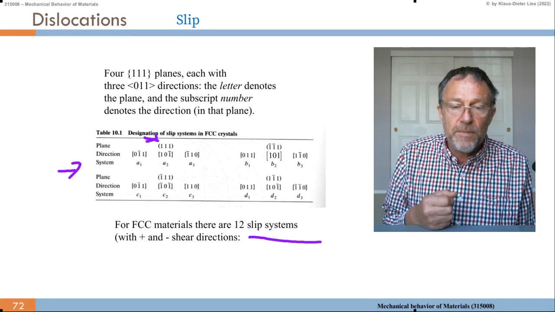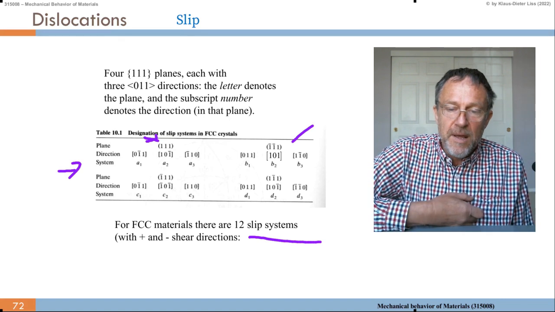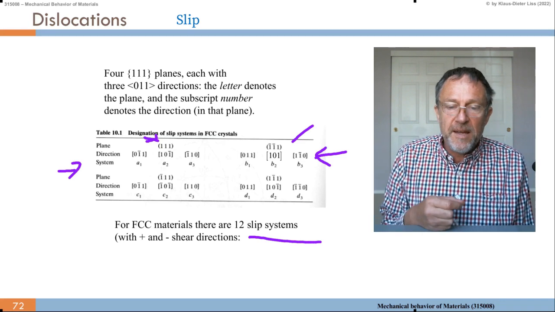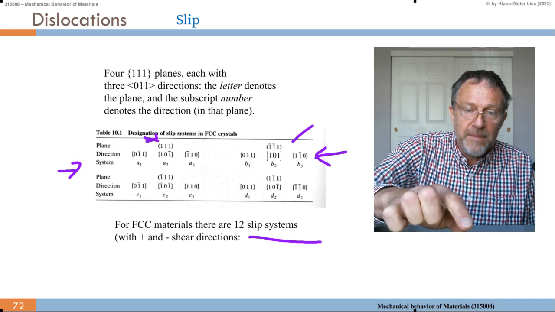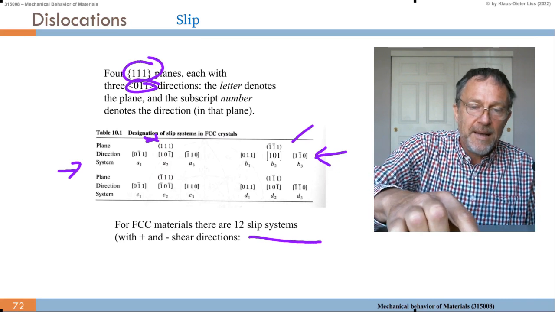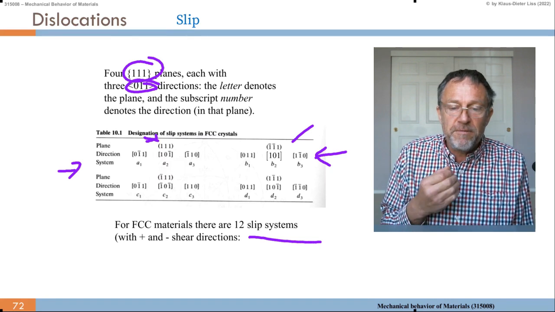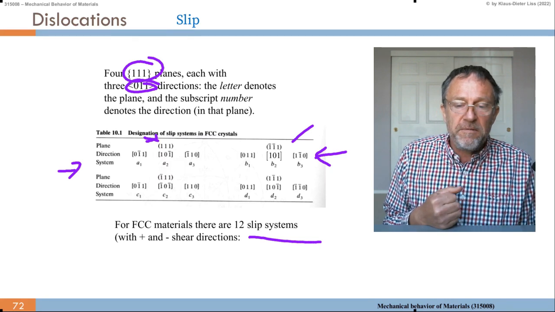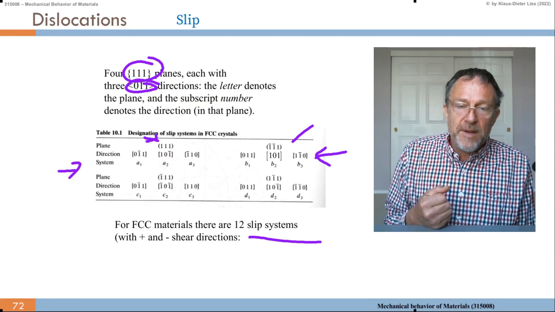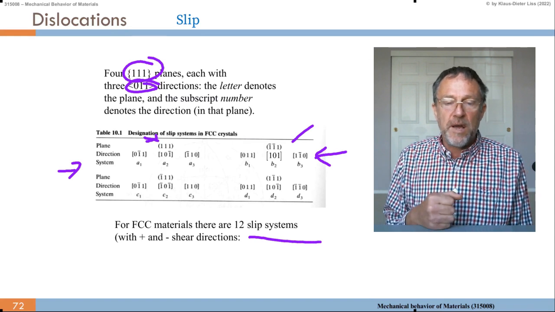So now written out with square brackets. And here in round brackets we have also the (-1,-1,1) plane with those 3 specific directions. They're all equivalent. If we only write down the equivalents, then it's written like this and like this. But if we specify them, we get 12 different systems, 12 different combinations of the 4 orientations and the 3 slip directions. So this you have to be able to work out.